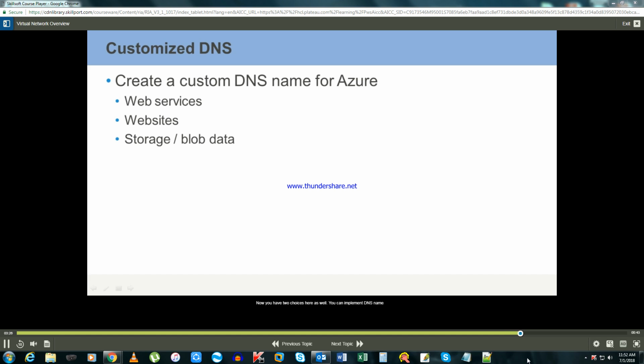You can implement DNS name resolution within your own DNS hierarchy or organization, however you have it configured. You can also use Azure DNS, and you can integrate that as well. Ultimately, it's just which servers are performing the name resolution, but you can either do it or you can allow Azure to do it for you. So whatever you feel is more appropriate there, but certainly you're going to want to be able to implement name resolution so that we don't have to always, of course, rely on just IP addresses. But DNS absolutely can be integrated along with all of the other network configuration options when you're using virtual networks.